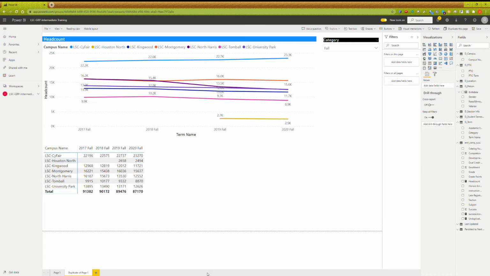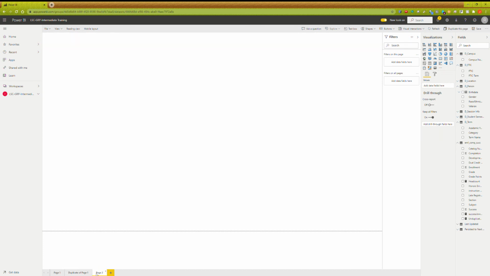This is going to be exercise 3 from the intermediate Power BI training. At this point, we are picking up where we left off from exercise 2. If you're jumping straight to this exercise, you may already see a blank page in front of you. If so, stay where you're at. For those of you whose screen looks like what I have here, go ahead to the bottom and click on the plus sign to add a new blank page.